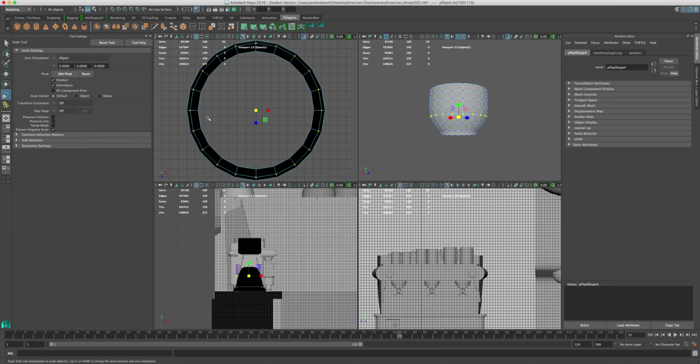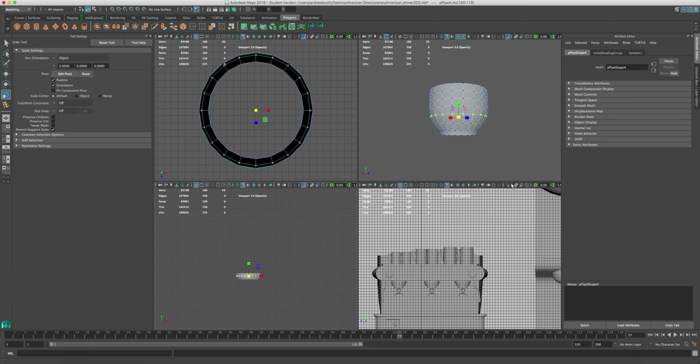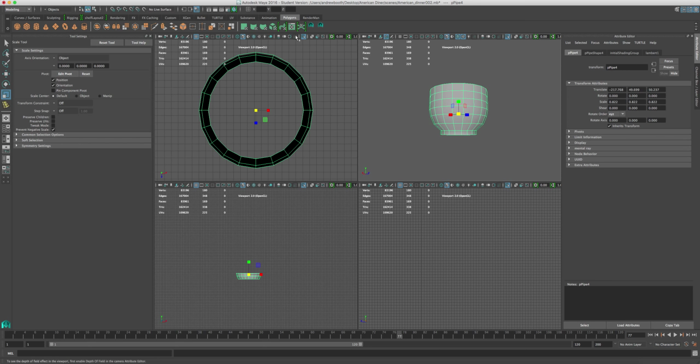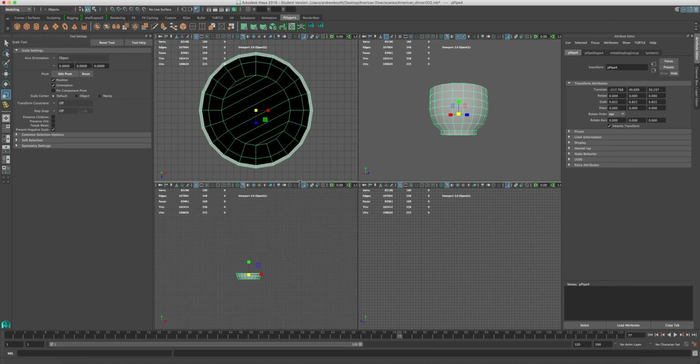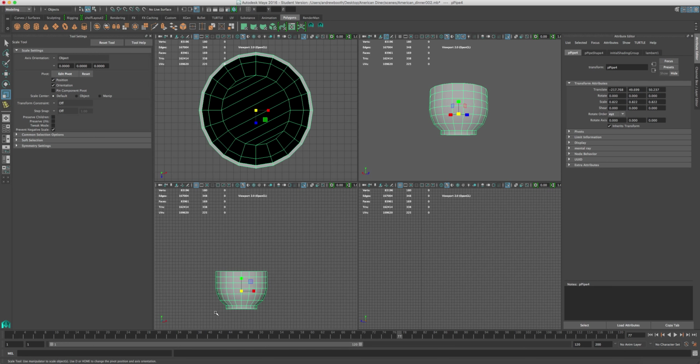Again, you can select each one individually, or use the graphic view, so you can select it using this process.